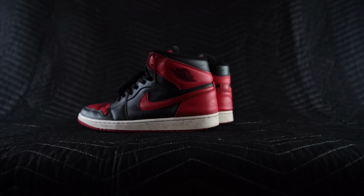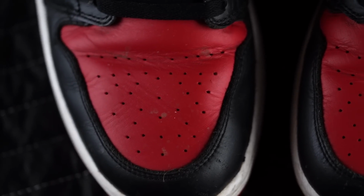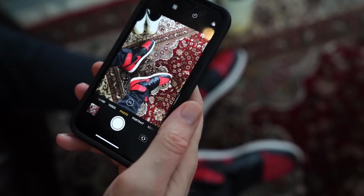I've worn these, my brother's worn them, I've worn them some more. These things have seen life. In the words of Drake, more life, more miles, and one day these will be hanging in the rafters down here at the workshop. Long live the Jordan 1. These are forever my favorite Jordan 1, and as long as I own a pair, they will be number 1 on the Jordan 1 list for me.